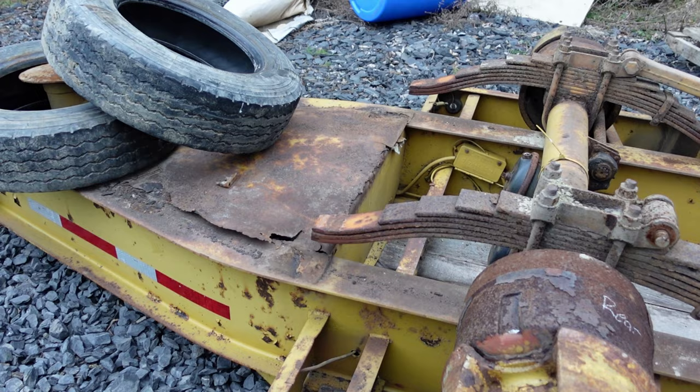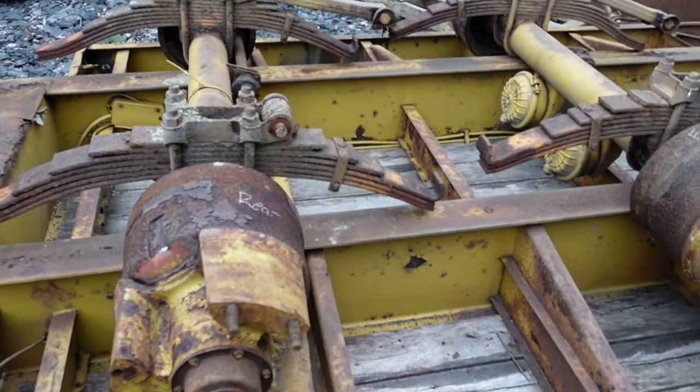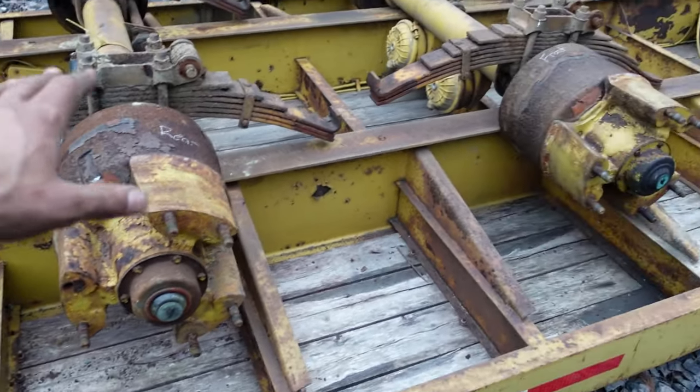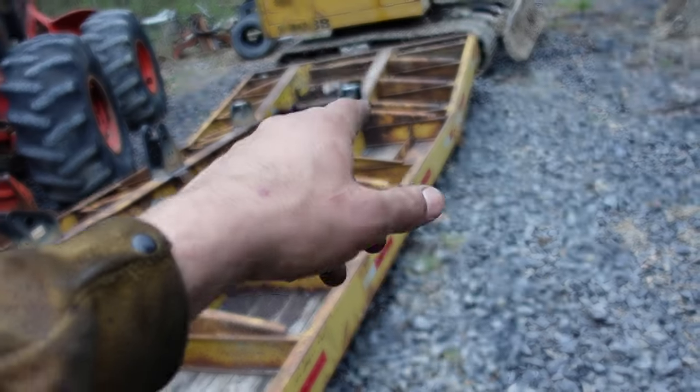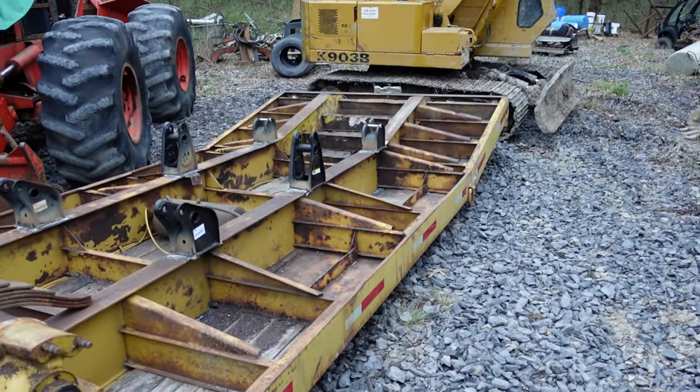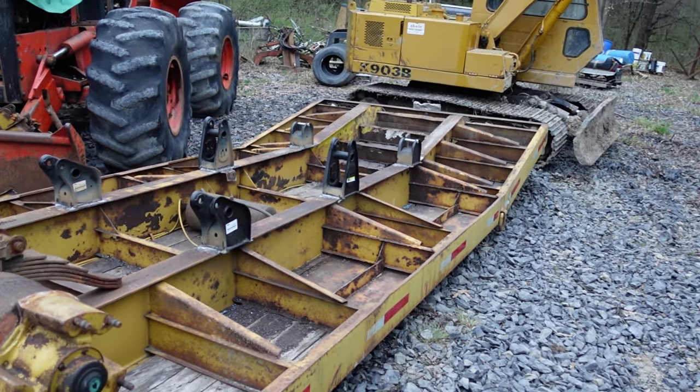Leave that fairly strong. But the whole front of the trailer, all the beams are good up here. It's really just that second hanger back on this one side that's a little funky. So I'll throw a little extra in there and make it good.